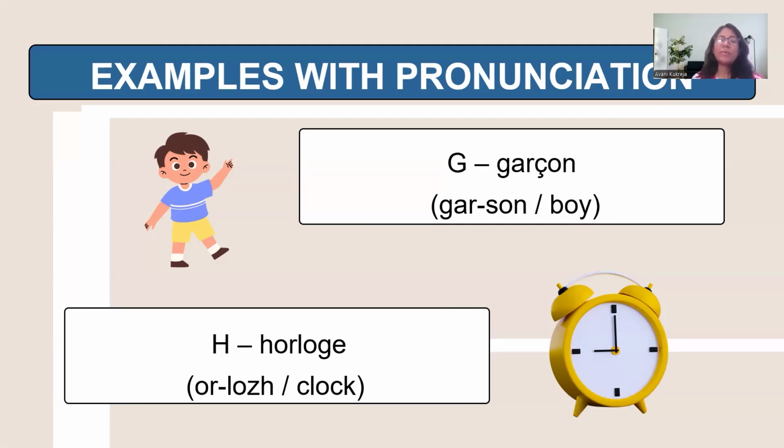Loge. A very important thing I want to tell you is that H is always silent in French. So we will never pronounce it; there is no "her" sound in French. So it'll never be "horloge". Nobody will say "horloge", okay? So remove the H, because H is always silent. So you say horloge.